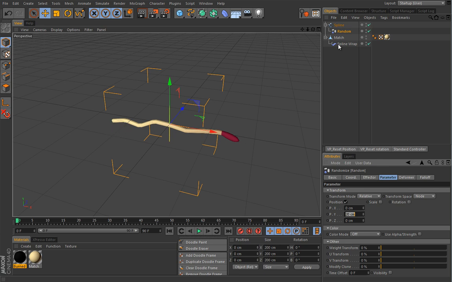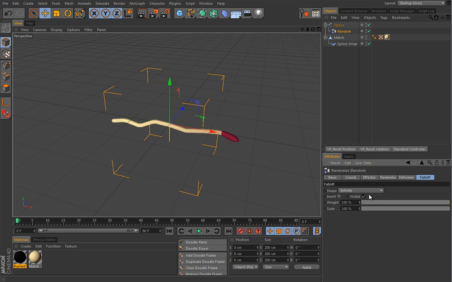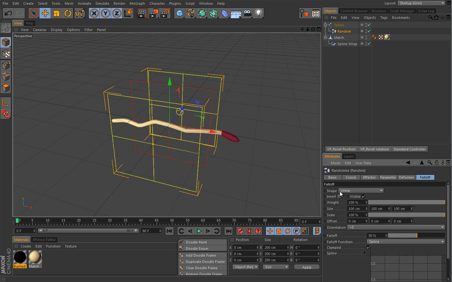So we have to put this effector in some sort of a fall-off mode, and the most appropriate mode here is the linear mode. That means it will enable the deformation and it will leave it enabled as it passes, and we have to change the orientation here.